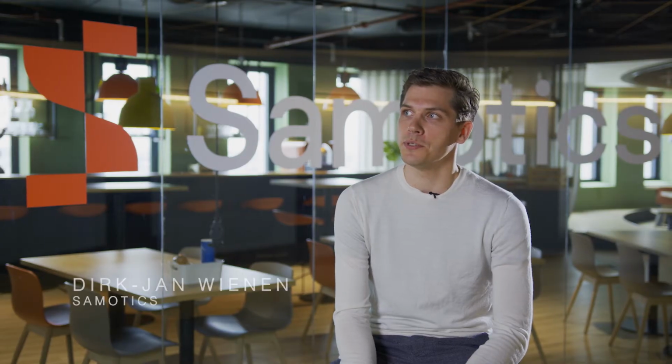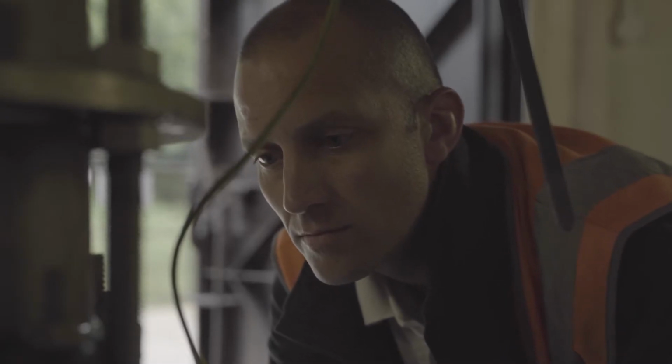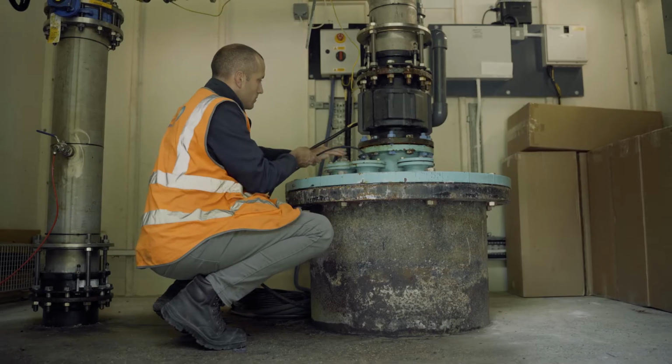The biggest difference between SAM4 and other condition monitoring techniques is that we use sensors that can be installed inside the motor control cabinet. So that saves you a lot of hassle with having to install a sensor on the equipment itself, especially when they are in hazardous zones, or for instance if you're talking about a submerged pump. This technology is kind of ideal for borehole pumps really.